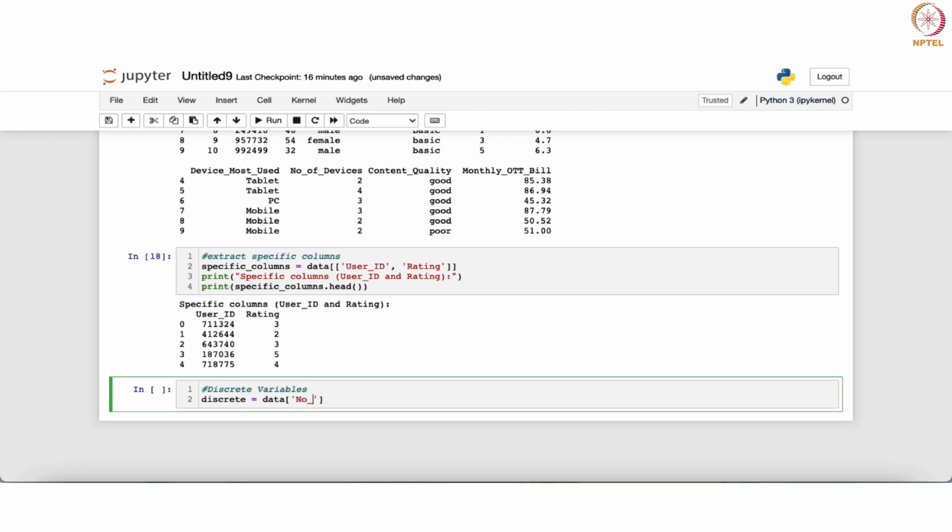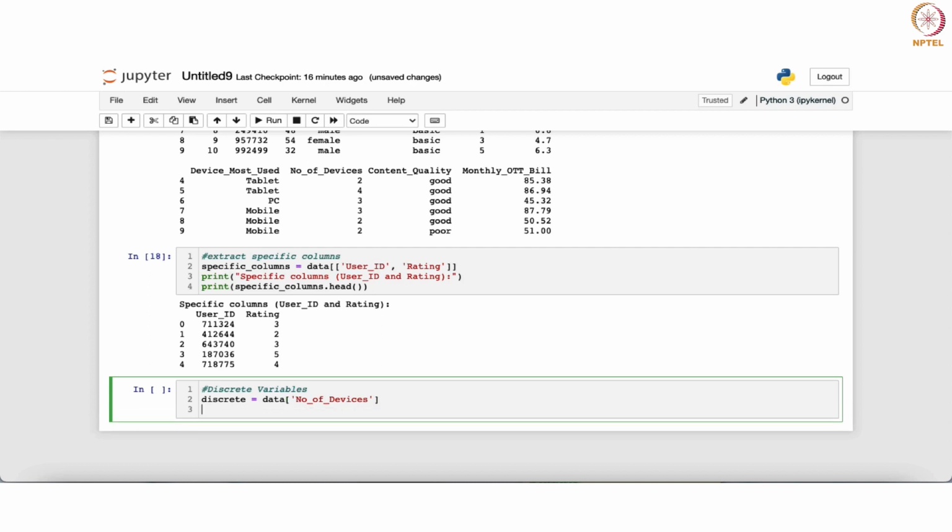Note that I have to write the same thing as it is given in the data set. So number of devices. Once I do this, going to the next line, I want it to have the heading discrete variable, right?